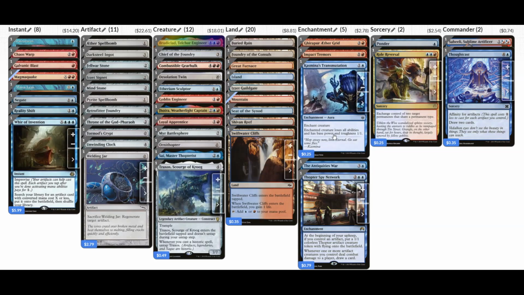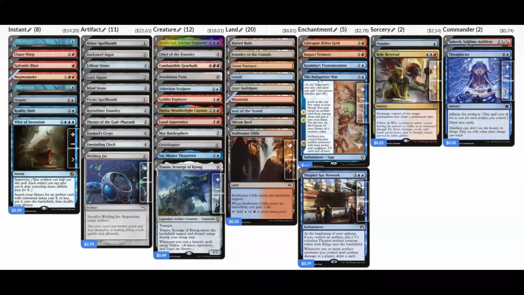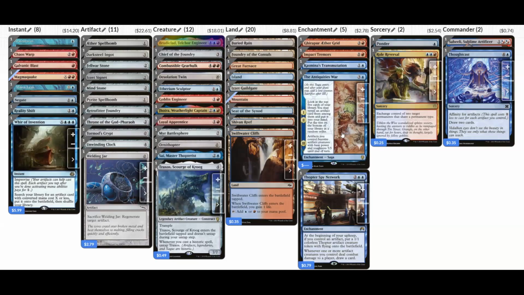Kasmina's Transmutation, it enchants a creature. Enchanted creature loses all abilities and has base power and toughness of 1/1. This is just a very cheap, it's not really removal, but it deals with big threats that might be giving us trouble. Antiquities War. So this is a saga card out of Dominaria.